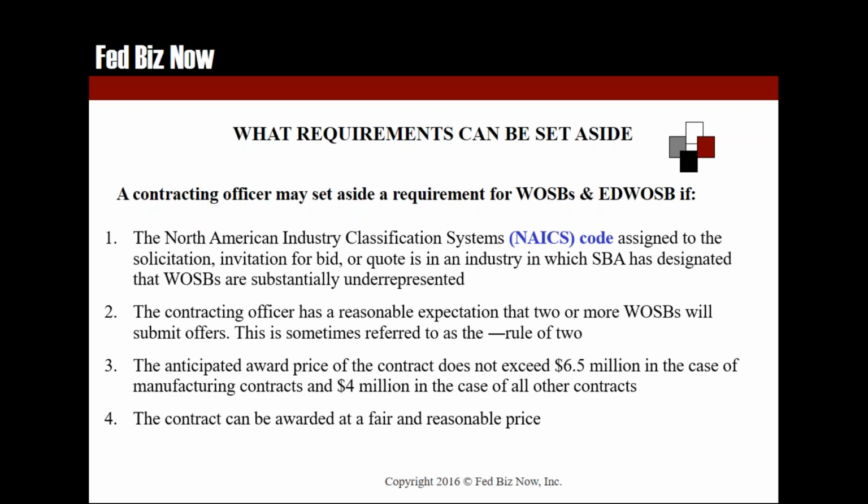You can educate them. You think they sit up reading the FAR and the regulation all day? No, they don't. They don't read it any more than you do. The only thing that they know is what they have to have. They know you have to be in SAM. They know some of the regulations by heart. Some of them are very, very experienced, but a lot of them are not that experienced. And remember, they're not just dealing with the WOSB program. They're dealing with all types of certification programs. They're dealing with regular businesses, large businesses. They have so much on their plate.